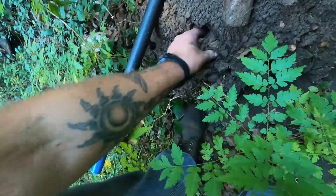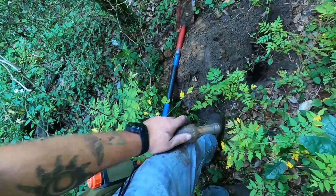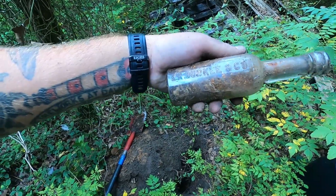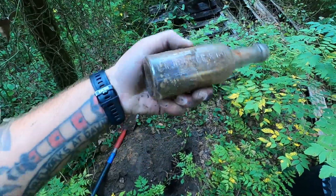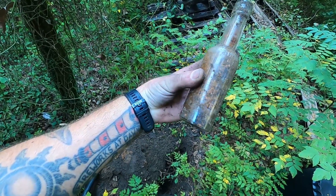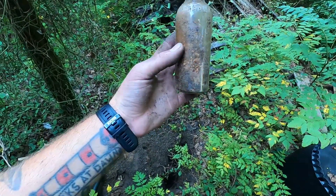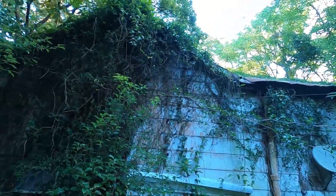I got a brick somewhere in here, but there's a bunch of rock, but I just popped out a bottle and it's got embossing all over it. It says Challenge, ER Durkee and Company, Sauce. That's pretty sweet. It's pretty wonky. ER Durkee and Company — nice clear bottle. I don't know how to tell on these crown tops, but yeah, it's definitely like 1900. It's got stuff in it. And there's a beautiful old house here.